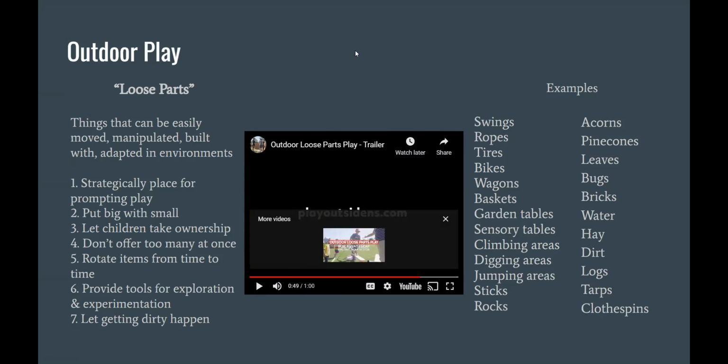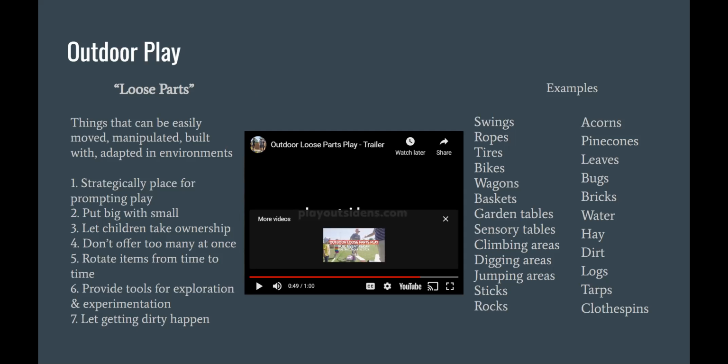Okay, so I love that video. There are a lot of good examples of ways we can use common items to structure different types of play opportunities that not only challenge motor development, but also critical thinking, problem solving, teamwork, leadership, all that stuff. So some specific examples of what we call loose parts, definitely ones that we could find in the outdoors, you can bring from home. These are all pretty low cost items. You're not going to break the bank on your classroom budget with a lot of these.